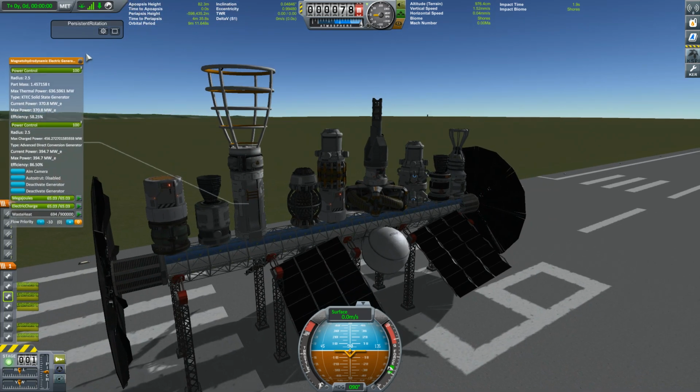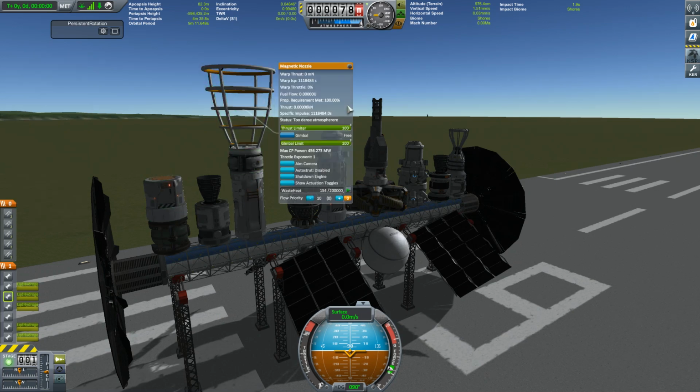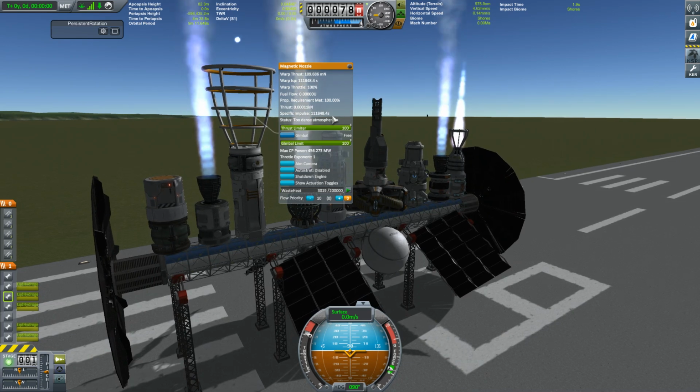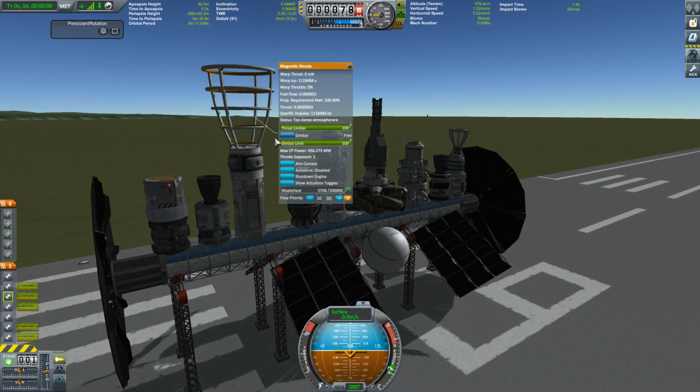channel through a direct conversion generator, which will produce electricity at a much higher efficiency, meaning that you don't need as many radiators and make your whole craft lighter. Or you can channel that beam through a magnetic nozzle and generate very high ISP propulsion. You can see here this is ridiculously high. 100,000 ISP and growing if you reduce the throttle, so you could theoretically power with very little fuel a dusty plasma rocket forever.